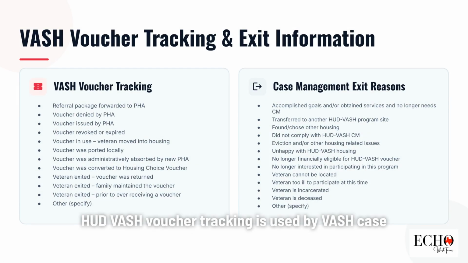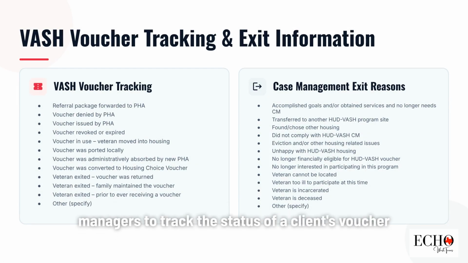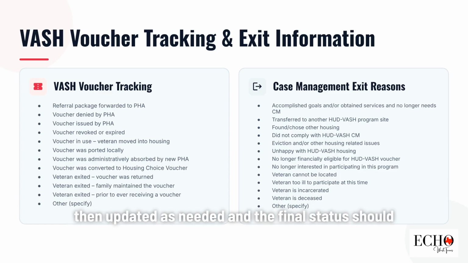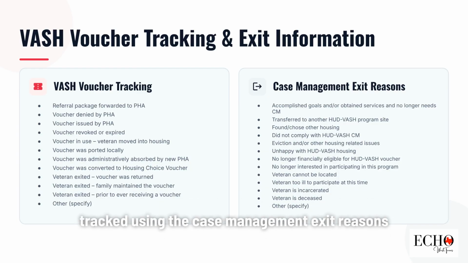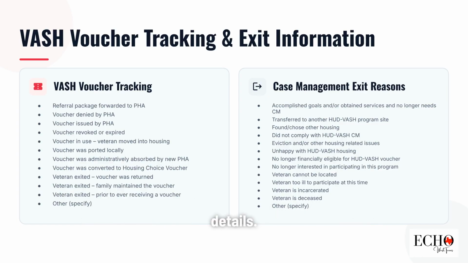HUD-VASH voucher tracking is used by VASH case managers to track the status of a client's voucher from referral to Public Housing Authority to issuance or denial of a VASH voucher to exit. Tracking should be input during the initial enrollment, then updated as needed, and the final status should be recorded during exit. Additionally, during exit, the exit reason should be tracked using the Case Management Exit Reasons question that is part of the exit assessment and is separate from the exit destination reason. Refer to specific HUD-VASH guidance for further details.